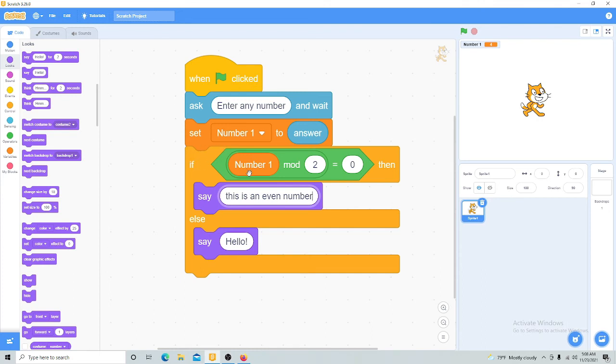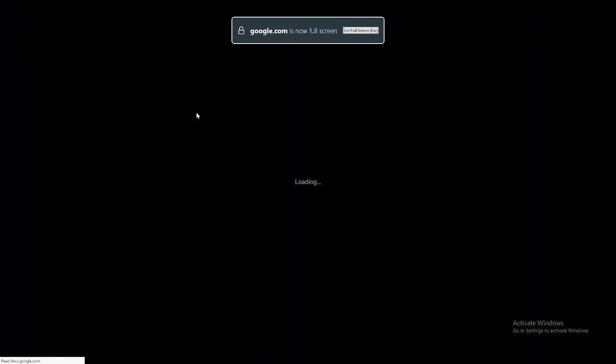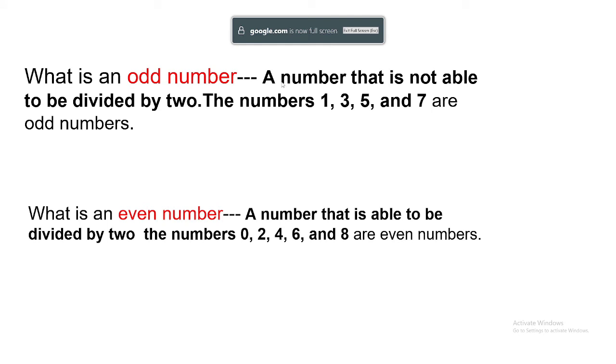But if you divide this number by 2 and you get a remainder, let's say the remainder is 1, then this is an odd number. Remember we said that an odd number is a number that is not able to be divided by 2.